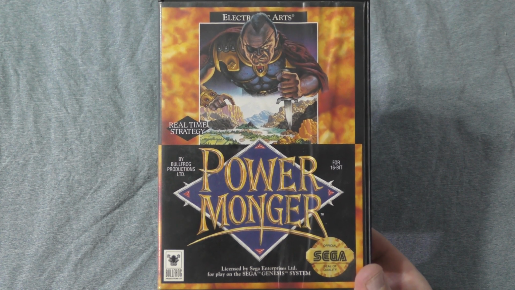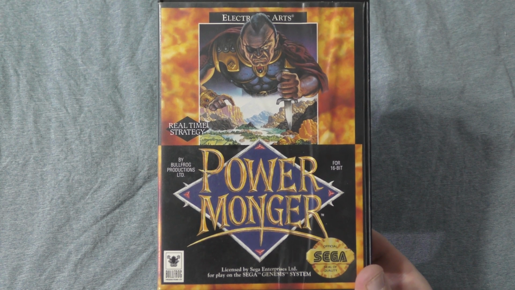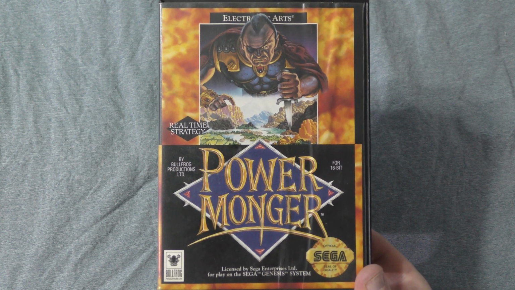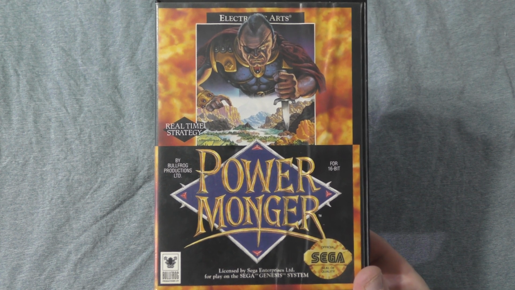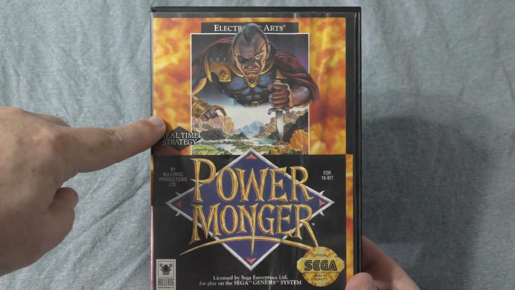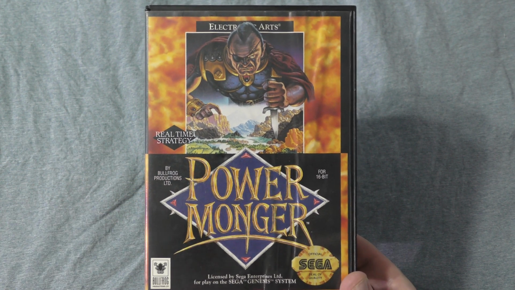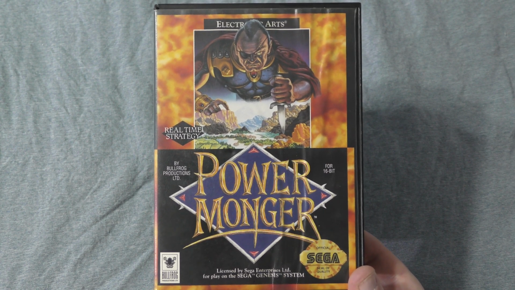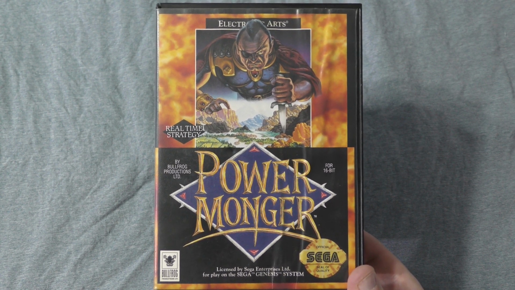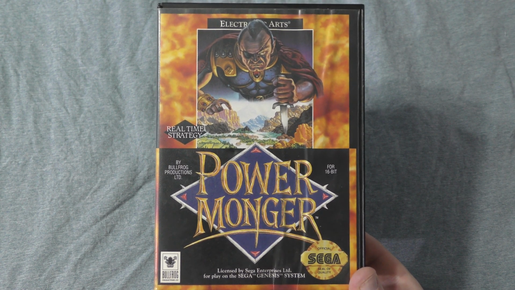As far as the actual cover art goes, I think it looks fantastic, if you've never seen any of the other versions of it, that is. It utilizes the old Electronic Arts half and half formatting, with the art showing what appears to be your PowerMonger character on the inside at the top, and then the logo down below. And honestly, I can't imagine them doing any better than this while using that formatting. The logo, the colors, and the art all pop off the page.